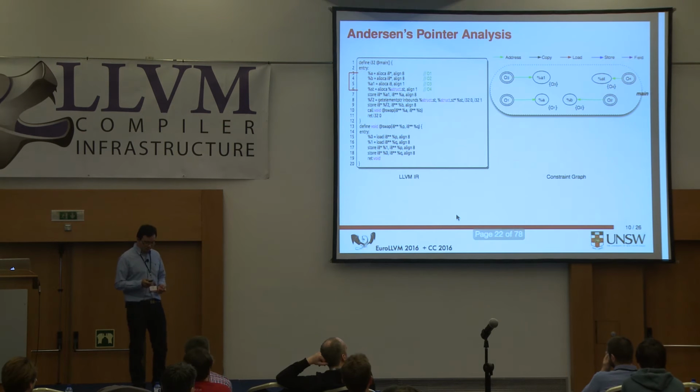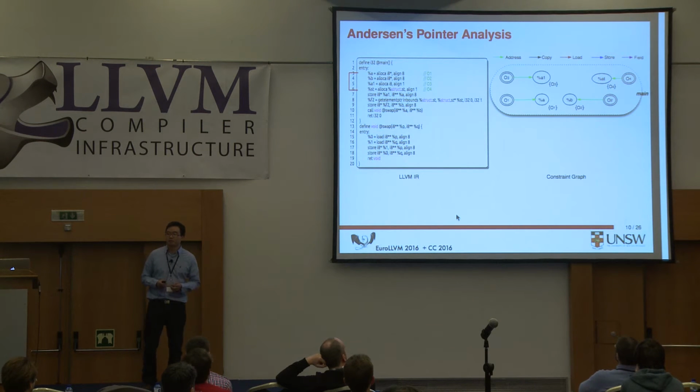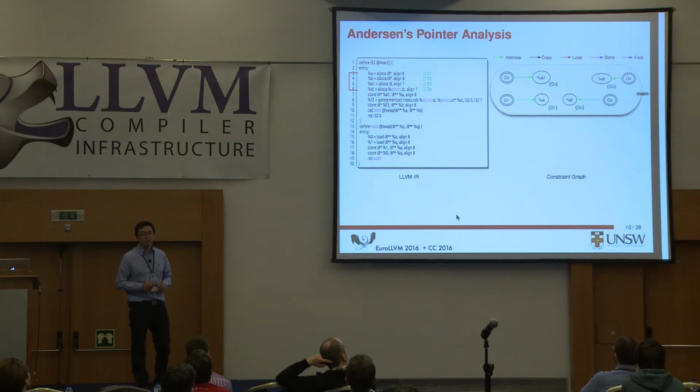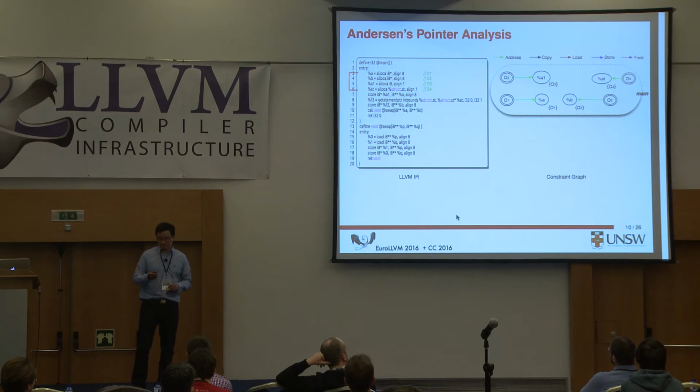So we first translate the LLVM instructions per function. So we build a sub-constraint graph for each method. And we use these colors to reference different kinds of constraints. So for the first 4 instructions, the allocation instructions, we translate them into address constraints. So each node with a double circle represents an object, and each node with a single circle represents a pointer. At the right corner of a pointer, each reference is a points-to set.